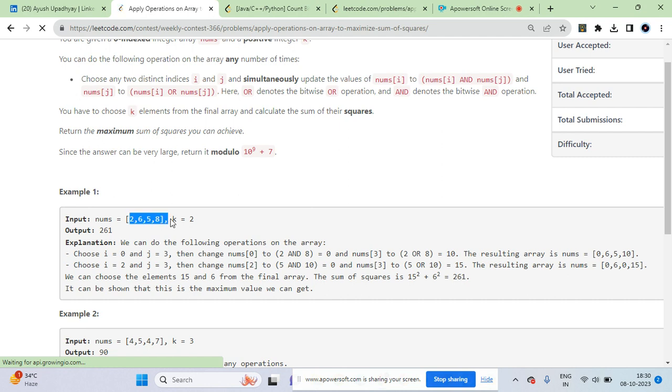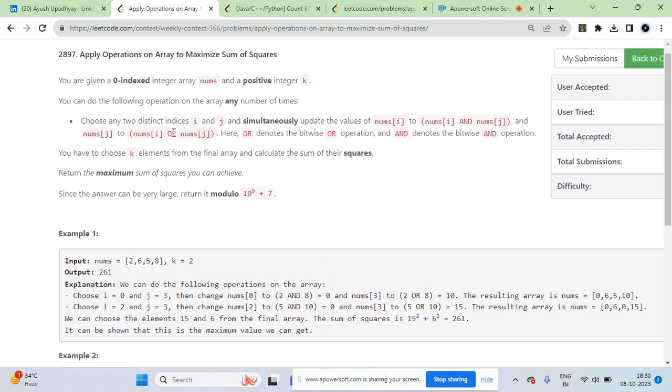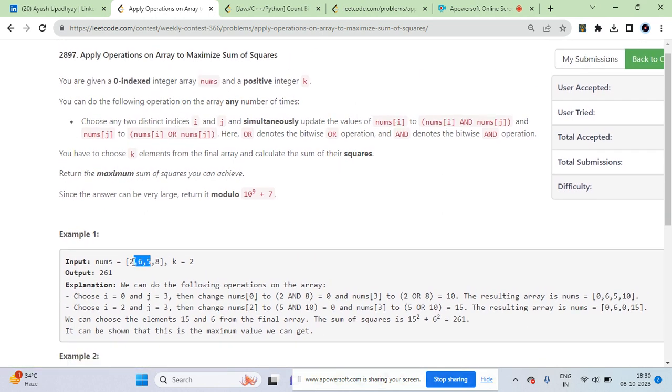So this is the array given to you, and you want to maximize the sum of squares. But you have to select only k elements. So basically, if you choose two elements from this, 8 and 5, you will try to pick them. But there are some operations we can do to maximize the element itself, and then we can take the squares. When we pick two elements, we get the next two elements as OR of them and AND of them. So the OR becomes greater than both and the AND becomes smaller than both, and k is equal to 2.